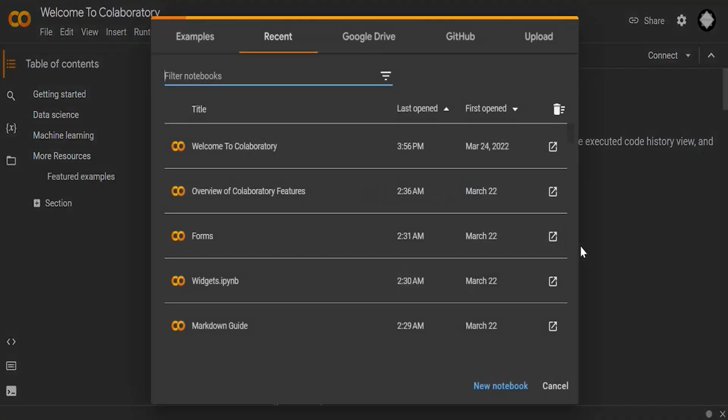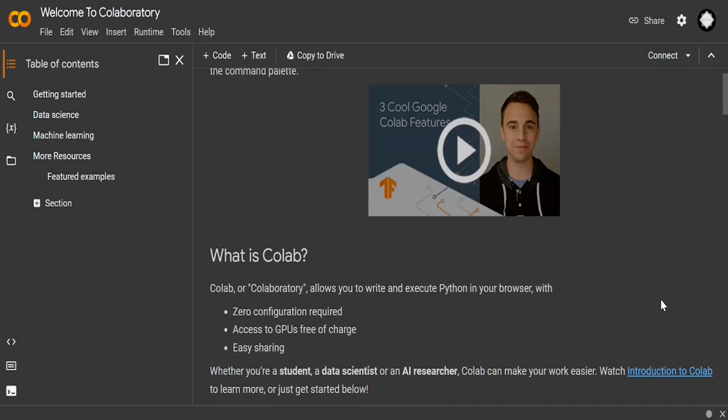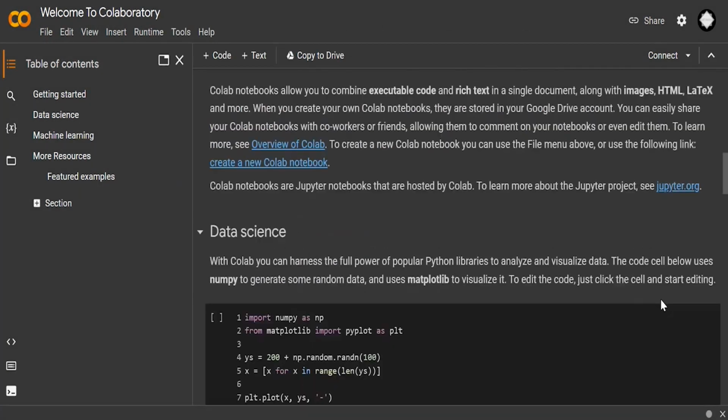So Google Colab is essentially a Google product, which is built upon a Jupyter notebook. It's an online compiler essentially that can run Python code. And you don't need anything for this. All you need is an internet connection. So it's perfect for beginners as well as advanced people who use Python for machine learning too.